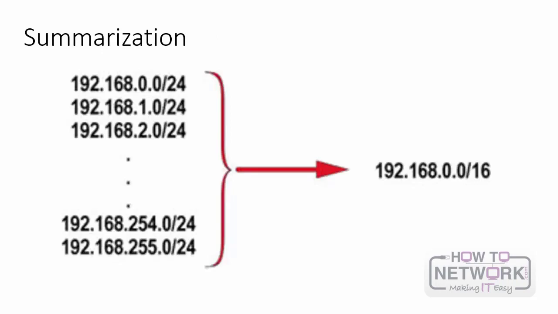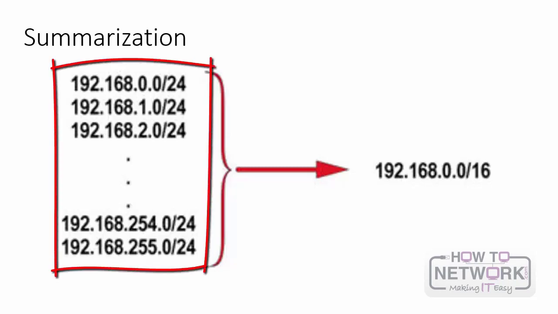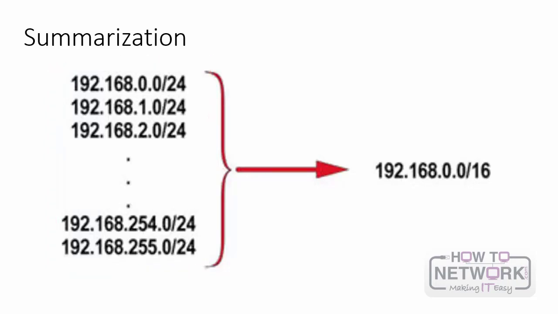Here's a perfect example. Let's say we're looking at the routing table of a core router, and it knows about all the branch offices. And let's say there are 255 branch offices, and each is allotted a /24, assigned a 192.168.x.0/24 network. Now, sure, the core router has individual entries for all of these routes and knows how to reach all of them through separate interfaces or tunnels. But all these routes do not need to be passed individually throughout the network to a neighbor through a route advertisement. They can be summarized using one summary route, 192.168.0.0/16. So as you can see, using summarization, we're saving a lot of memory and CPU by simply summarizing all of these routes into one single route.